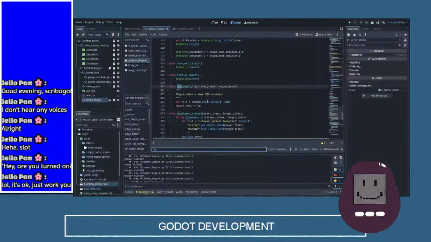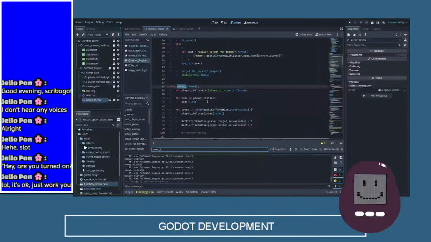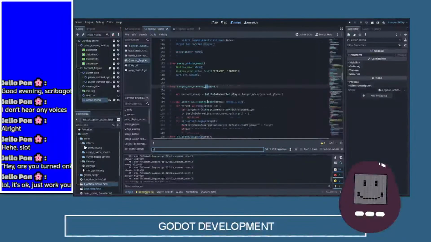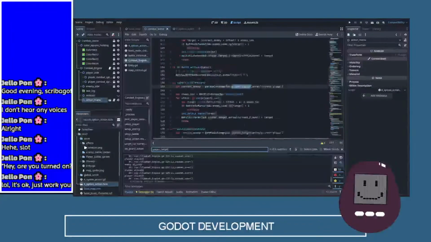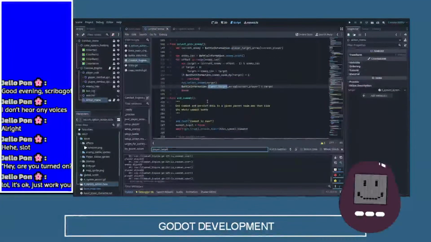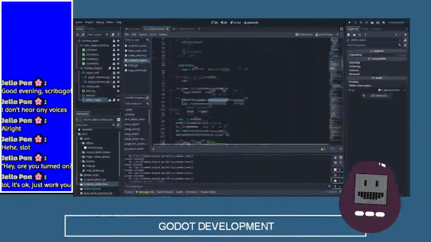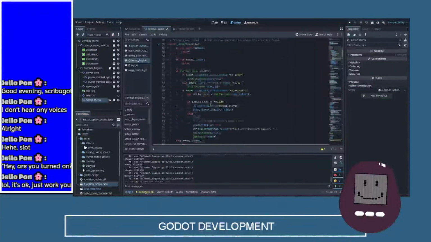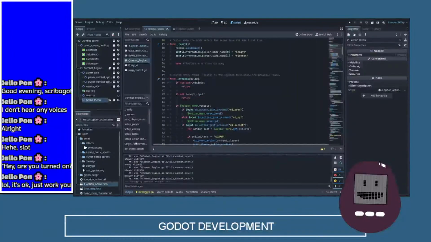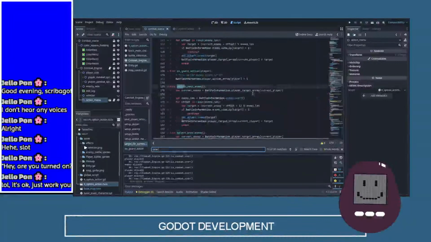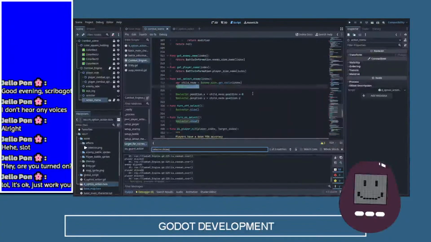What was it? Do setup target player target. Confusion. Too many functions. Target for current player. Okay. So I have a selector.show going on.